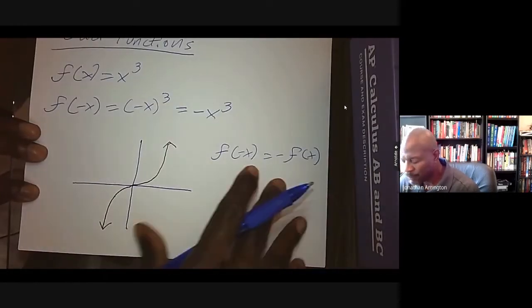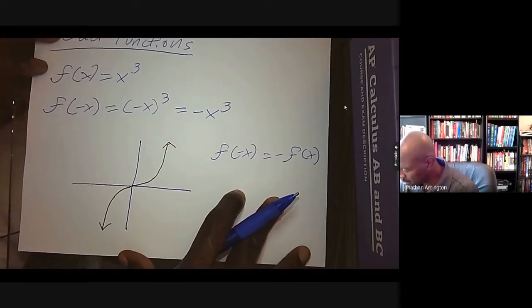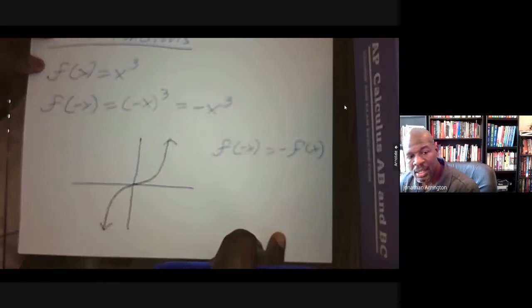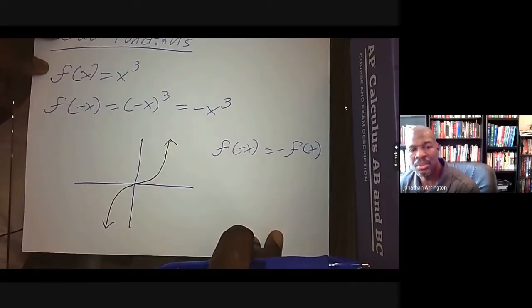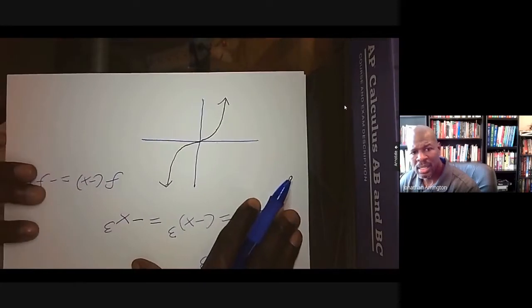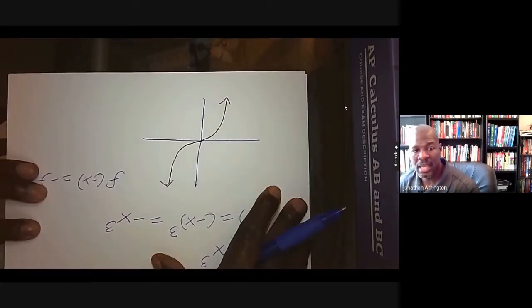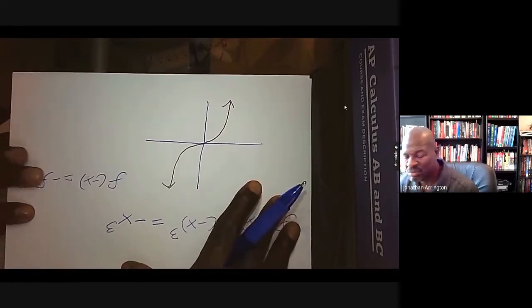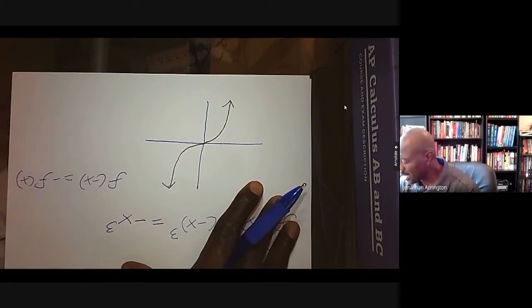So that's what we mean by f of negative x equals negative f of x. Now, a very easy way to understand, looking at a graph, if it's symmetric to the origin is a simple rotational test. Meaning, look at how the graph looks right now. If this is indeed an odd function, if I rotate it 180 degrees, it should look exactly the same. So look at the graph right here. I'm going to rotate this 180 degrees. And as you can see, the graph is exactly the same. Now, the key is the graph should be exactly the same. It shouldn't be similar. It should be exactly the same.